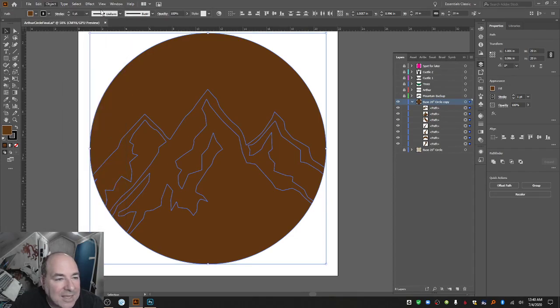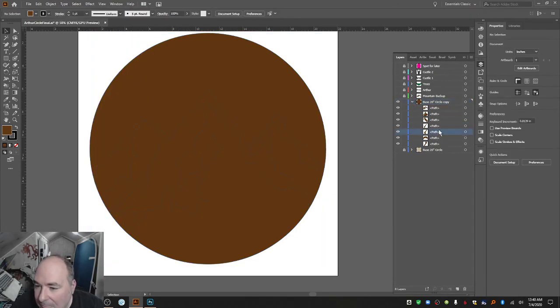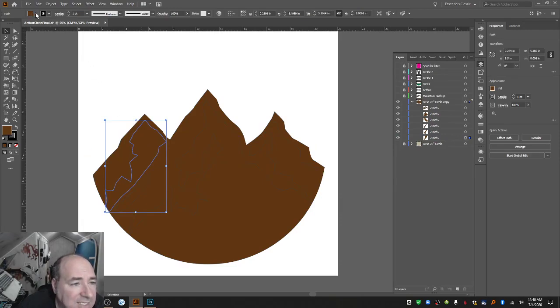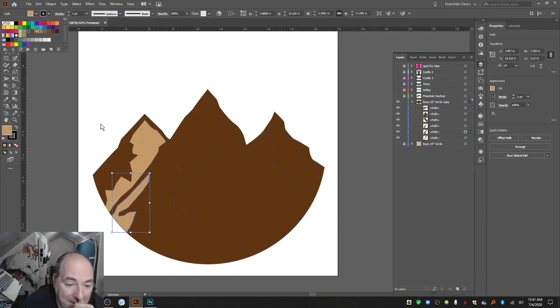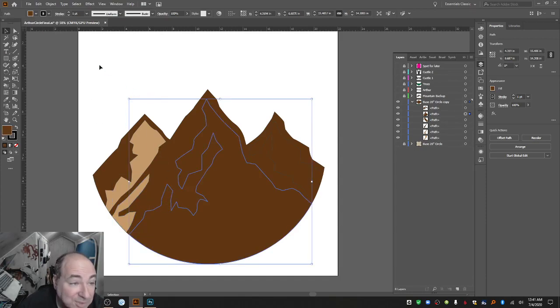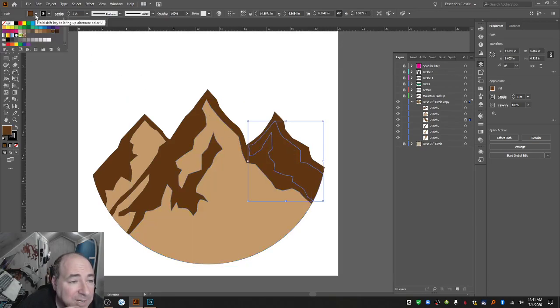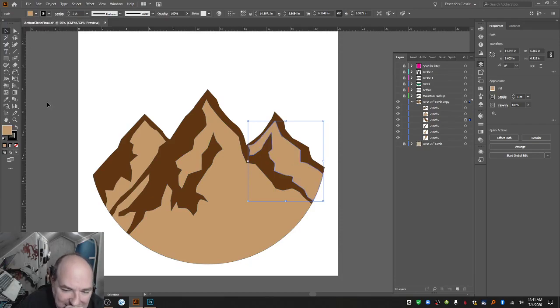Let's come over here and take a look at what we have. All right, so we have this top piece right over here. No, that's not the top piece. Where's the top piece? There's the top piece. I don't need the top piece, so I can delete that. But what I could do is I could say that this piece here isn't brown, but it's a light brown, and that this piece here is also light brown. And then I can say that this piece here, which is almost everything else, is also a light brown, and this piece here is also a light brown, because both of these pieces of wood are going to be there, they're just going to be painted differently.